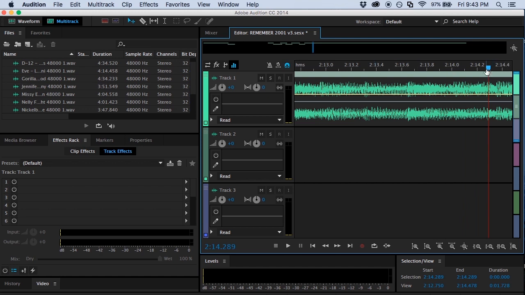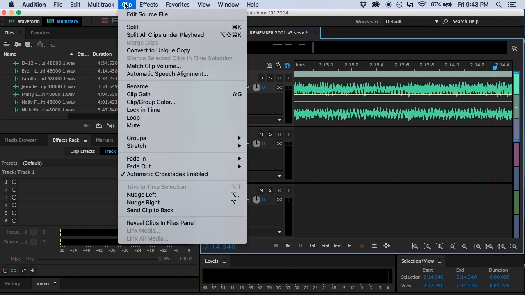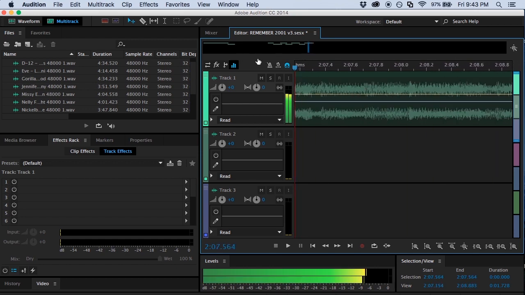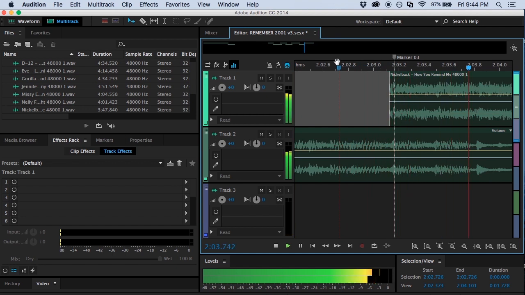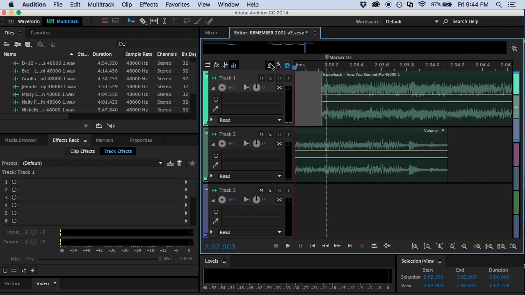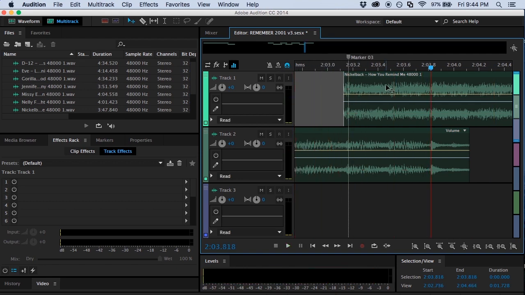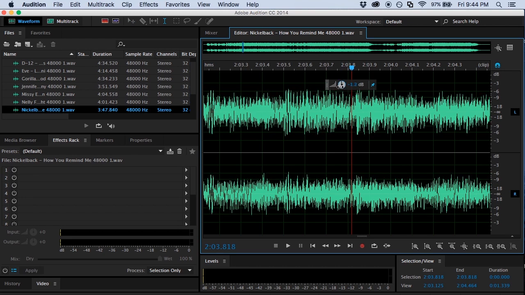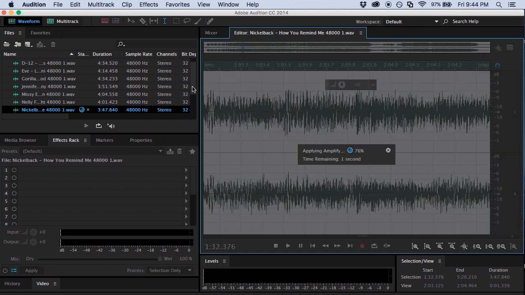Okay, so now we're at the end of the segment of the song that I want to include. So we're going to go to clip split. Going to delete the rest of that song, and now we have the cut that we want. But there's actually an issue if you didn't already notice. How You Remind Me is a bit louder than we want it to be, so we're going to reduce the volume on that track. Now, to reduce the volume on the entire track, just double click on the track. It brings you to the music file itself, and we're going to reduce the volume on that by about 1.2 decibels.